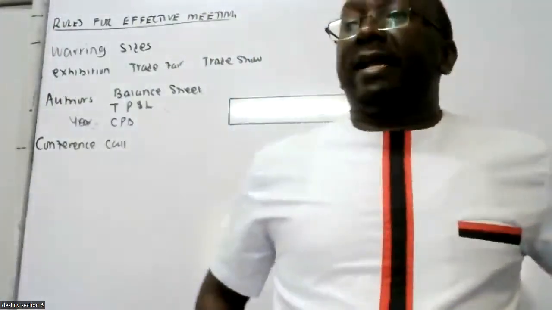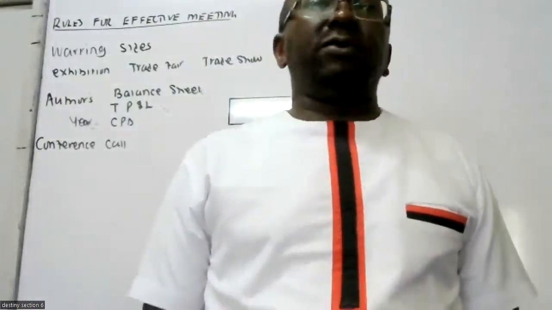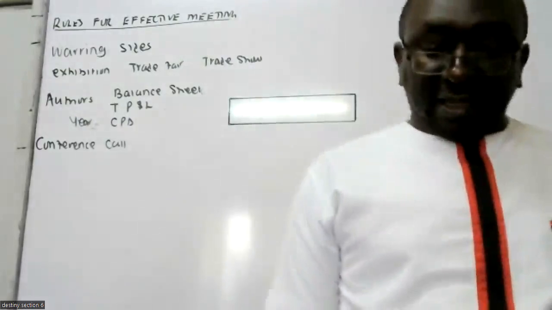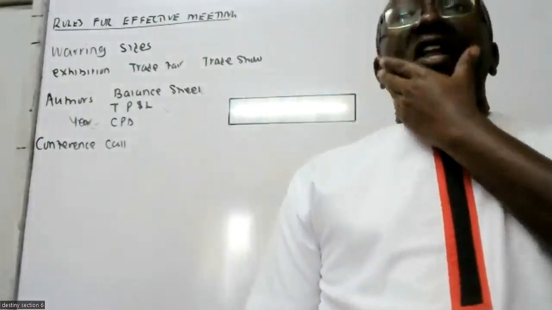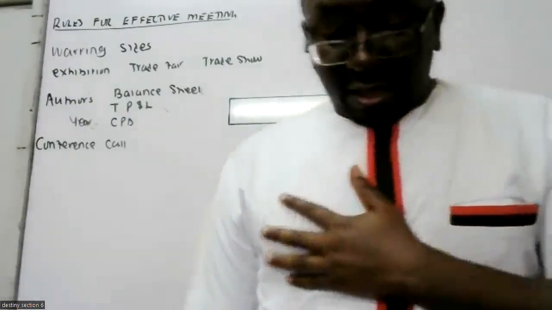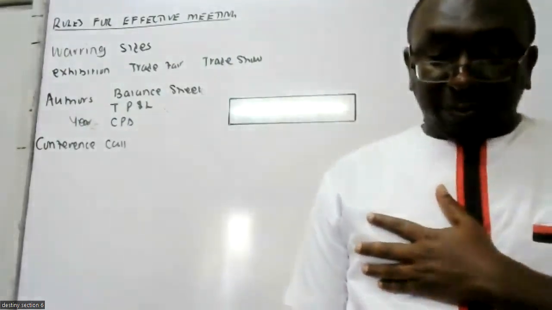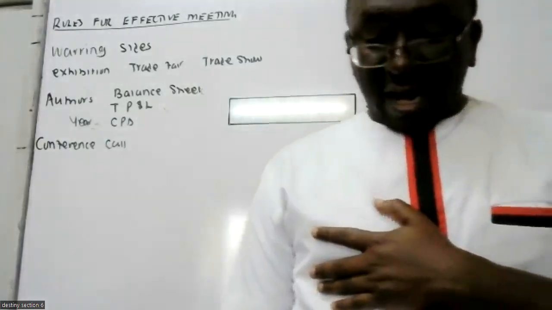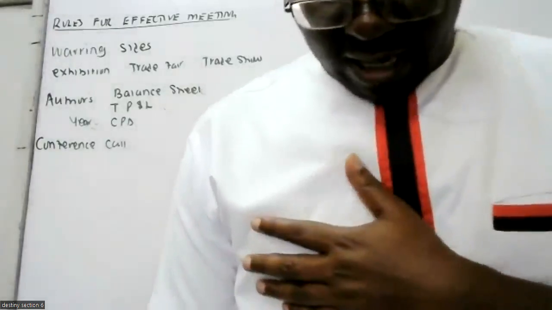Then you clearly understand what is the purpose of this conference. Why are people gathering? What are we going to discuss? The other thing is you must know the budget well, have the expected amount. The other thing is you need to know the day, the time, the venue, and the date, and obviously communicate.